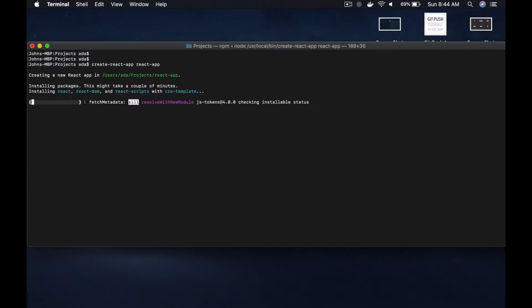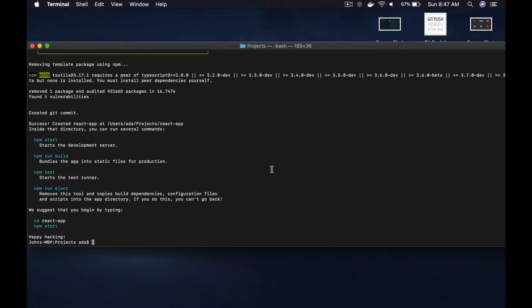I-download niya yung mga dependencies. Hopefully hindi ito masyado matagal. So tapos na siya. Na-create na yung React app natin. So, i-open natin siya sa VS Code.